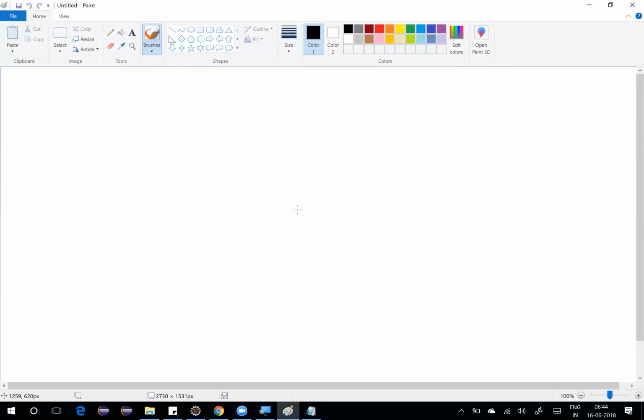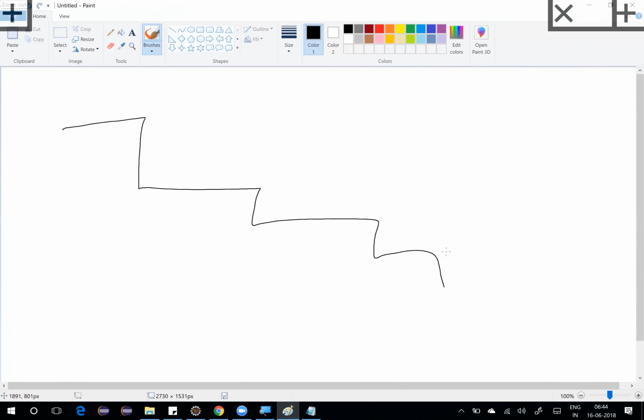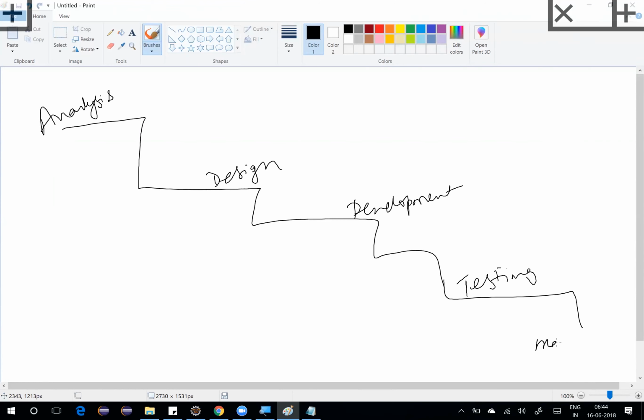Now, what happens? We pretty much have this workflow of understanding most of our applications, which were designed a long time ago, using something called the waterfall model. So what we did, we went ahead and analyzed. We did analysis. Then we had design. Then we had development. Then we had testing. Of course, there could be another stage where we have maintenance.